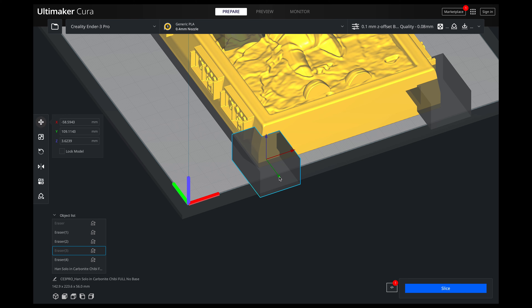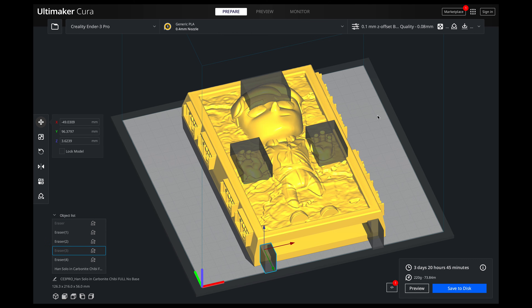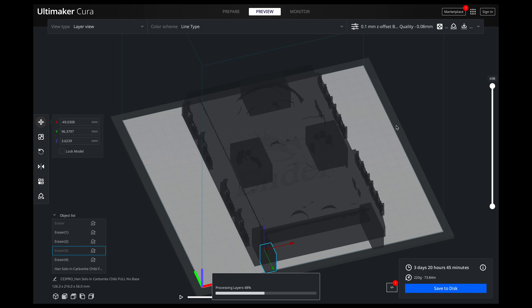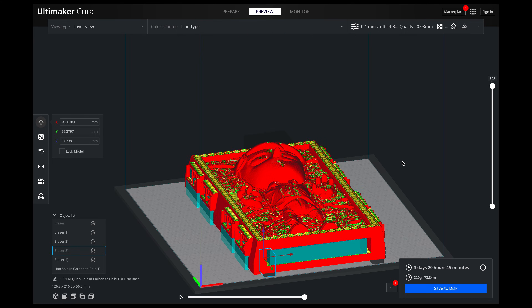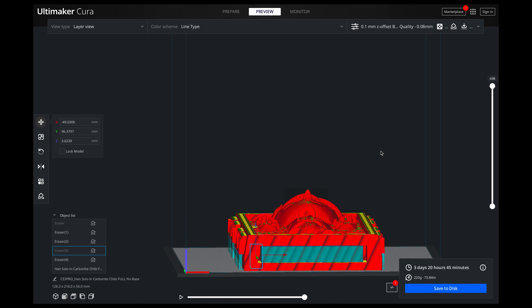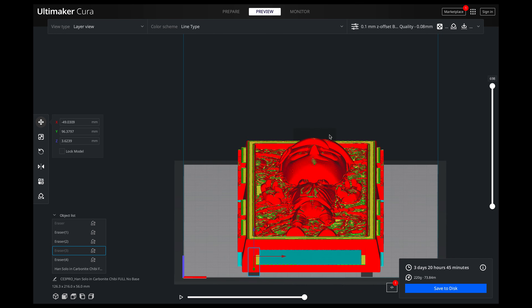So after I've got it like that, I will be able to print this no problem. The other thing is you want to make sure you're not blocking things you want to have supported — like all of this right here, I definitely want it to be supported. So I'm not going to let it touch it. This is all sliced and it's only going to take three days, 20 hours, and 45 minutes. So we're going to preview now and you can see that there are no supports on the hands whatsoever, none in the hair. And you see those wonderful little gaps where we're going to be able to pull out those supports no problem. Be sure to play around with your support blocker because I guarantee there are some places on models that Cura is adding supports that you do not want, because there's no reason to have supports in areas you know your printer can handle.